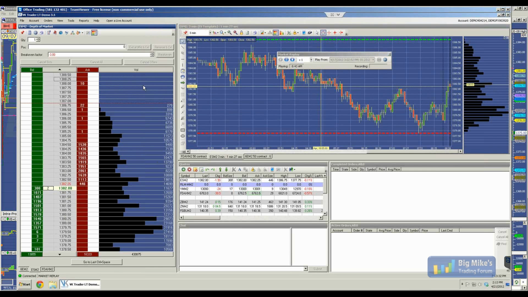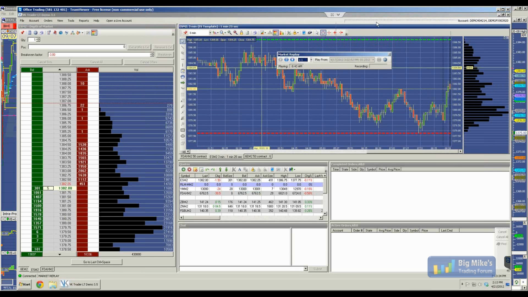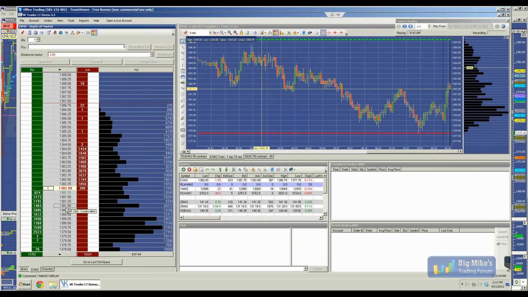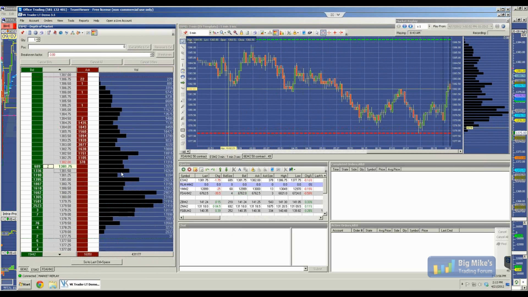This playback feature on the platform is essentially playing all markets, all charts back exactly as they were at that moment in time. It's recording every tick and it's playing it back, and I can trade any market just like it were trading live. This is the demo platform. So this is what the market was doing at approximately 8:42 on the 18th, which was Wednesday morning.